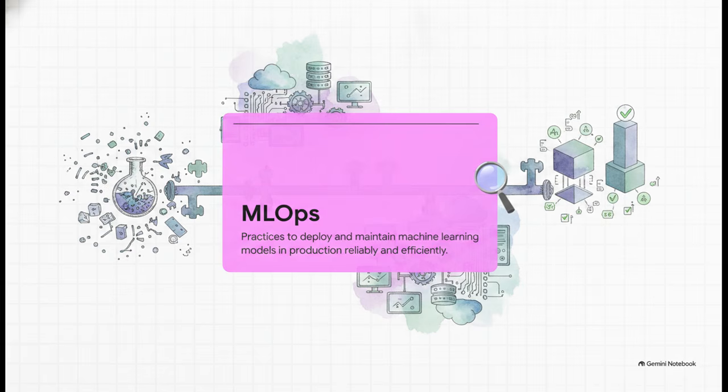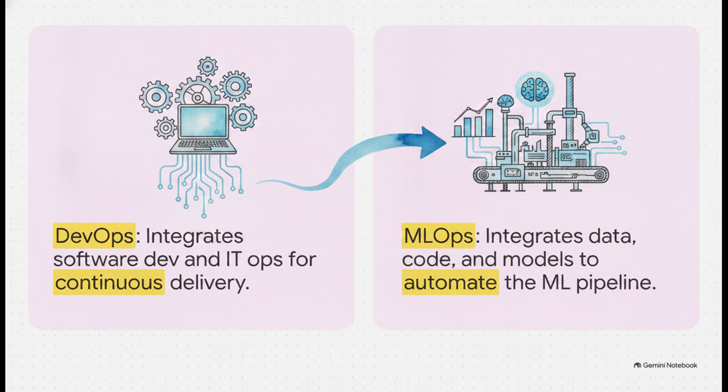It actually helps to think about this like the next evolution of DevOps. You know how DevOps completely revolutionized software engineering with continuous integration and delivery? Well, MLOps takes that whole concept and levels it up. Why? Because while software code is mostly static, machine learning relies on data, and data is constantly changing and drifting. So MLOps integrates not just the code, but the data and the models themselves into one unified automated lifecycle. You're automating the whole shebang, from data ingestion right through to deployment.